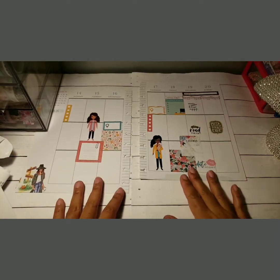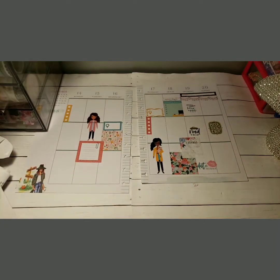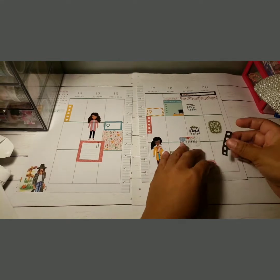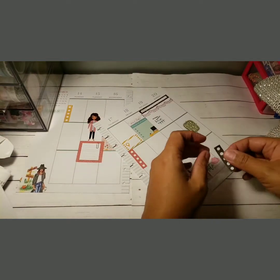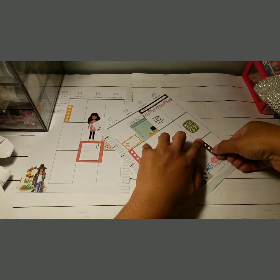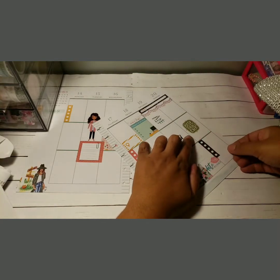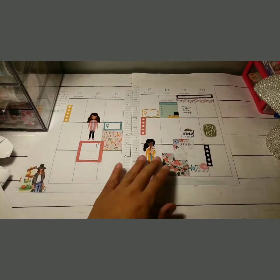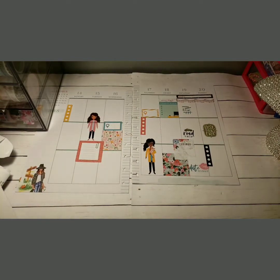Okay, so I just added a few checklists because I have to get to washing my daughter's hair. But let me put one down here too. Like I'm covering my date night though. Right, a checklist there. And I need something more over here, guys.